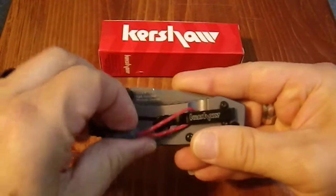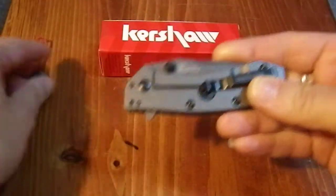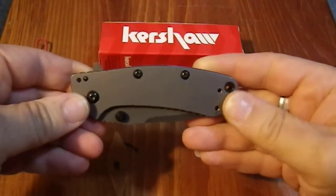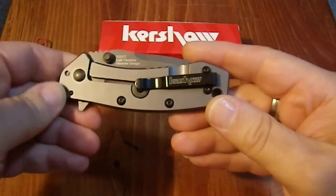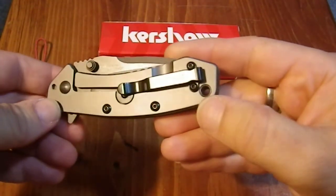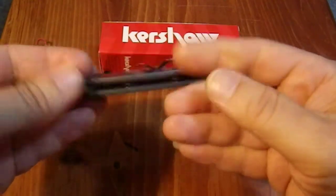At the moment I have a magnetic zipper pull on here — I'm just going to take that off. This is an all-metal knife, assisted opening, frame lock. It has a deep carry clip, which I happen to really quite like, and four position options, which is also an excellent feature.